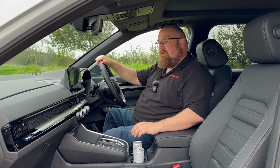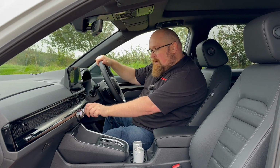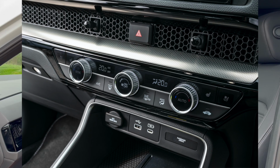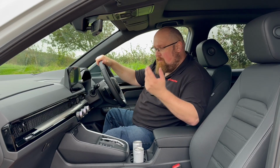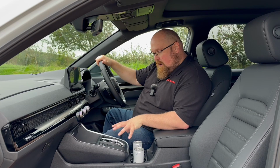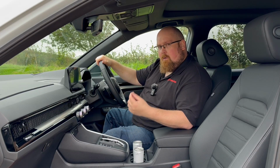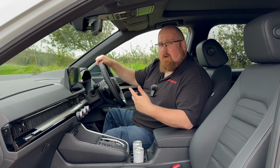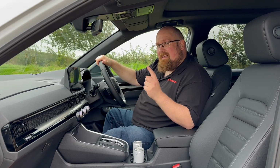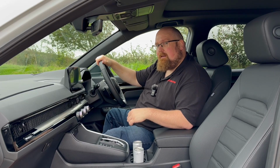Now, just like the Honda Civic, we have got a plethora of physical buttons in here. So firstly, we have got manual controls for the dual zone climate control. And again, I do like the tactility of them, and they do feel really nice to use, even when you're on the move. Now here on the main center console, we have got a load of buttons. On the left-hand side, these do all your drive modes. So there are around 5 drive modes you can choose from, and they are things like sport, eco, normal. You've also got snow and tow as well, because the plug-in hybrid can tow up to 1,500 kilos.